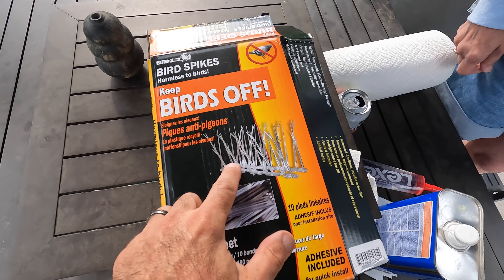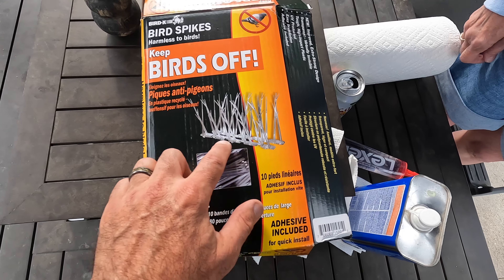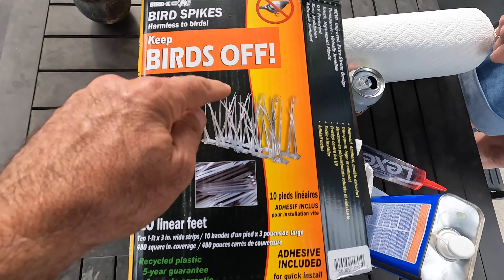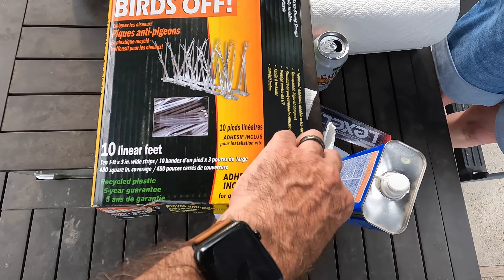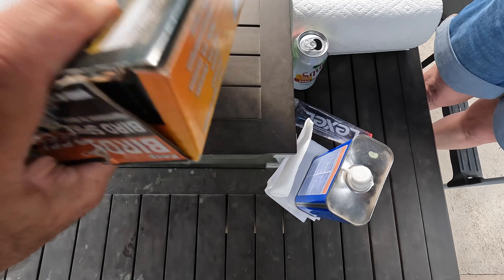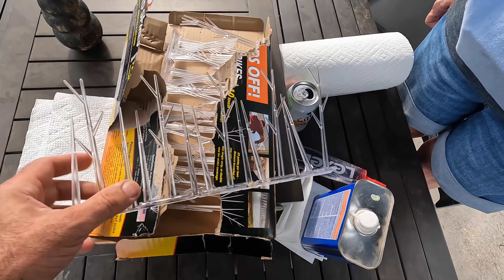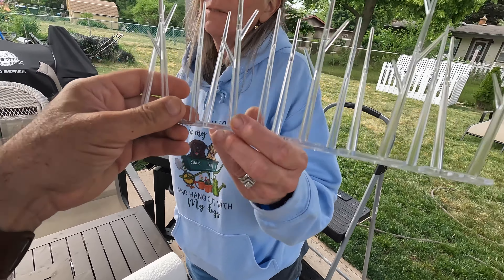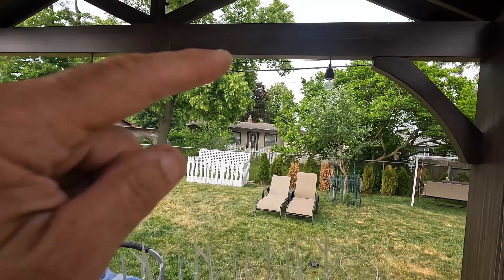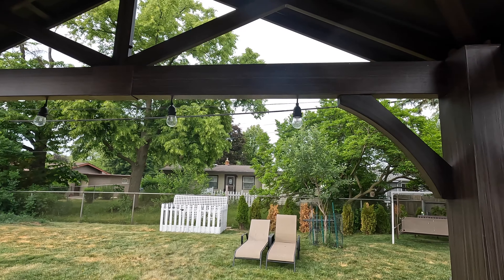Here's what we bought on Amazon - Bird Off acrylic bird spikes, since for pigeons. I'm hoping it should work for sparrows flying in there; they probably won't want to sit there. Here's what they look like - I'm going to open the package up. They're little spikes. Let my wife show you what those look like. So that's what they look like, and we're going to put them up there on the ledge across all four sides.